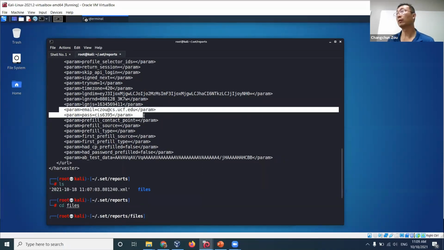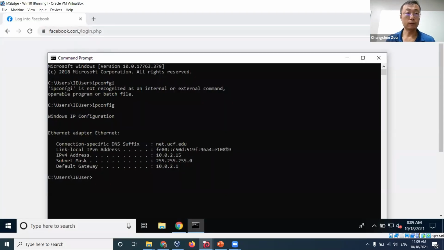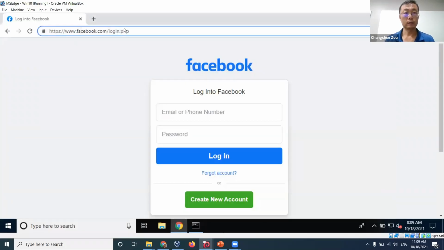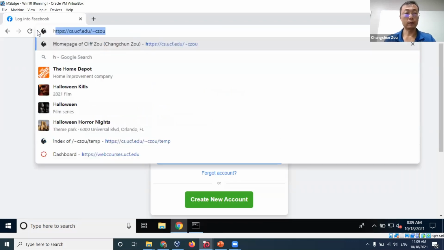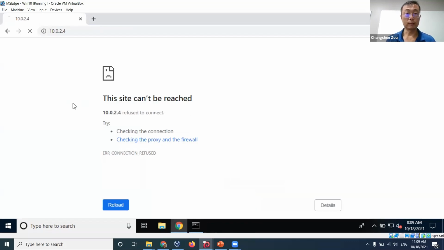If multiple users connect, multiple reports will be generated, and every user's input information will be saved. So this is web cloning. Of course, right now I have shut that down, so if you connect again, the site cannot be reached because I have turned off this cloned web server. So right now this connection cannot go through.